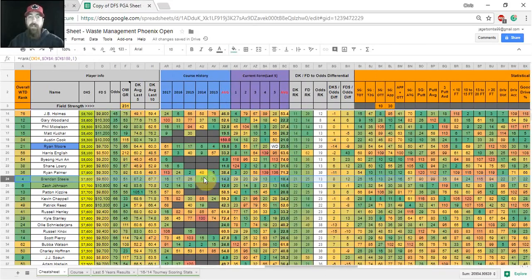He's finished top 15 3 straight years here at TPC Scottsdale, and then looking at his form, sorry about that, just sliding over, having a look at his form. He's not only made 5 straight cuts to start the year, but he's finished no worse than T23, and he's averaging 83.6 DraftKings points. So that's a good combination right there.